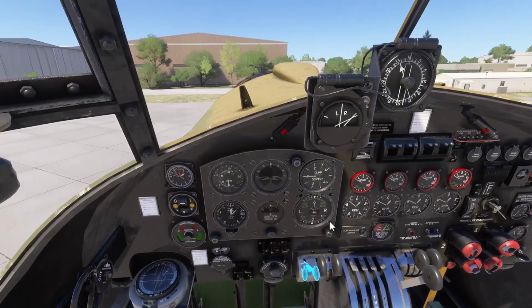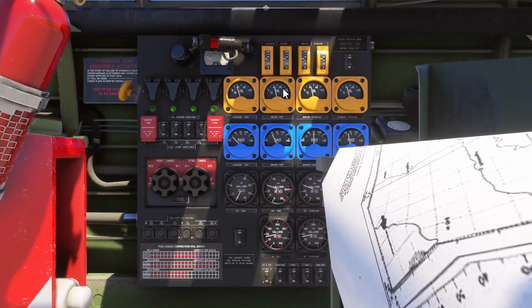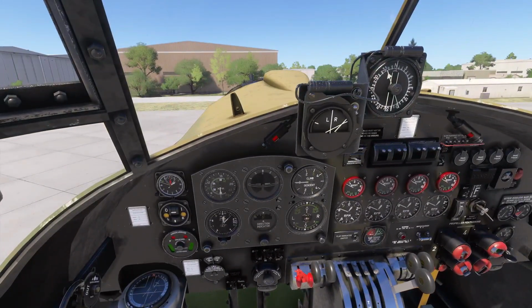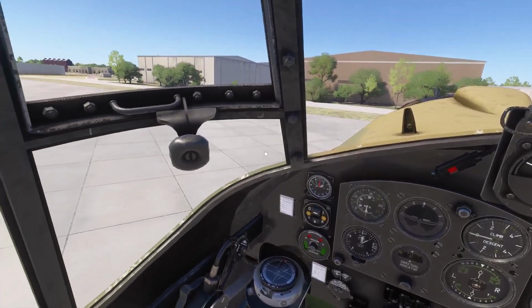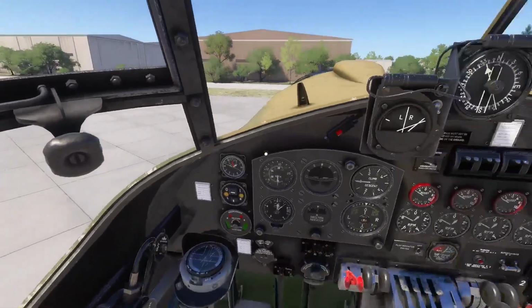Once we've got successful engine starts, we're just checking that these RPMs all level out, and then we're going to go to Shift 2 again. So we'll see that the oil pressures are rising and the vent temperature rising. And that is it, that is how to start the Lancaster.